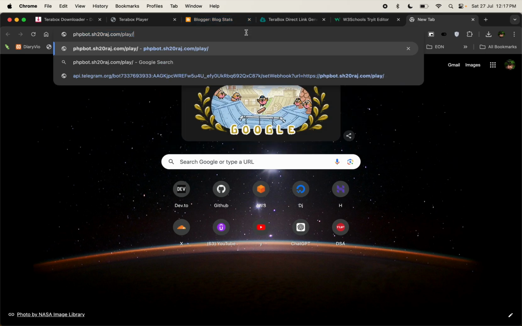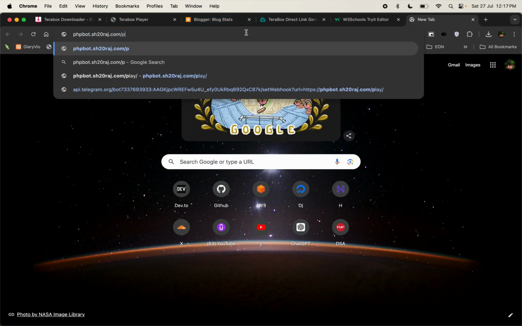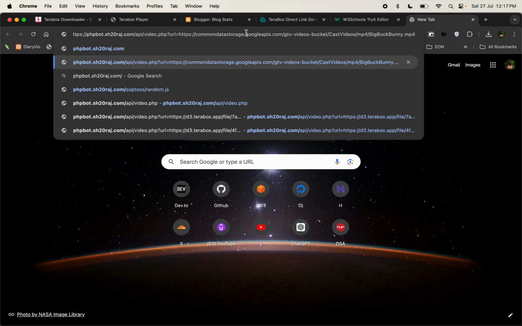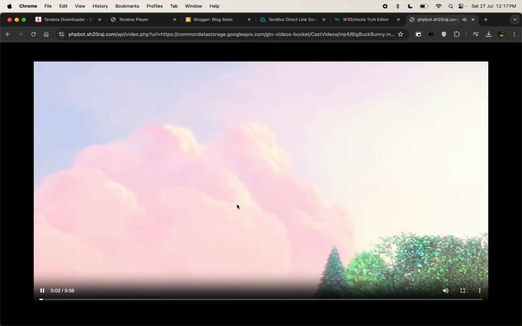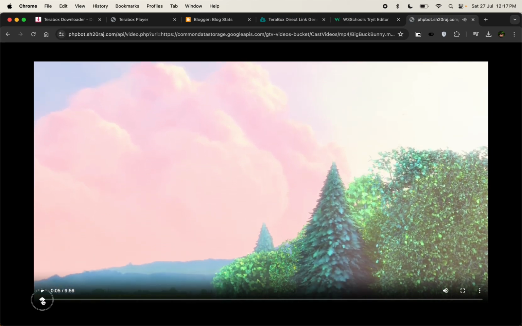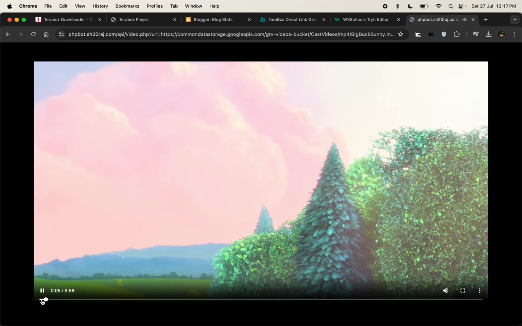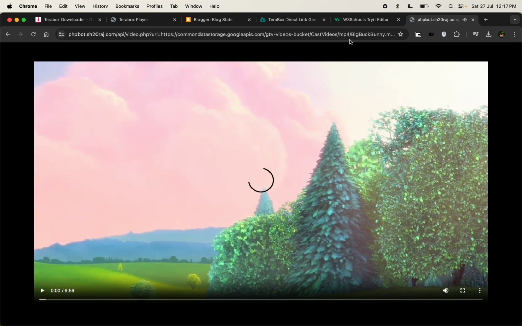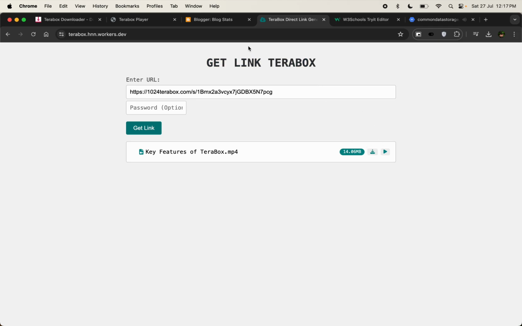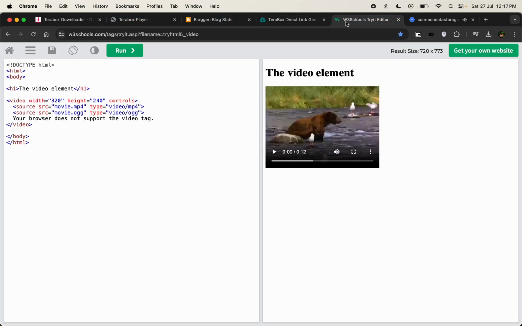PHP bot. If you brute force the API, then it will be played like this. You can't go back and forth, it just will play the starting part. If you try to go back, it will start from the very beginning. So this is the thing if you do brute force playing for that video, but this video URL is optimized, that we are getting from this website API.